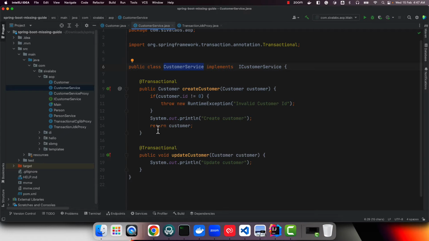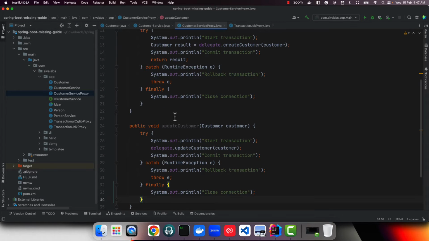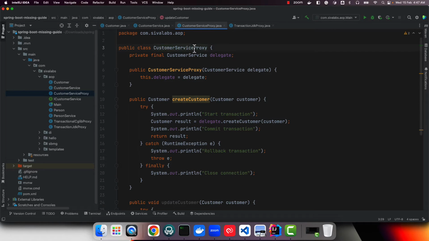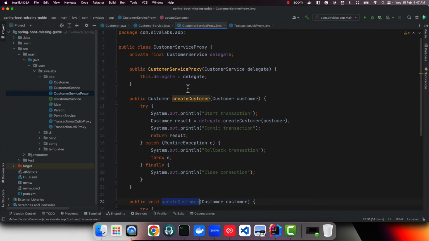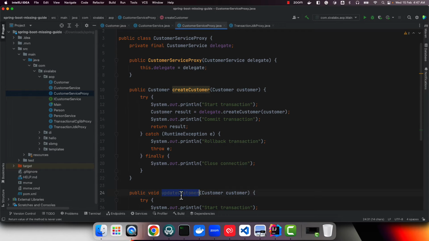Let us see how it would look if you create a proxy by yourself. Here, if you take a look at this customer service proxy, we have a delegate object, which is nothing but the customer service, and we instantiate it by passing this customer service instance. We have the same methods that are there in the customer service, like create customer and update customer.